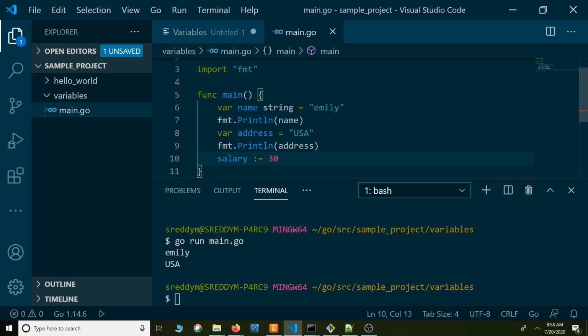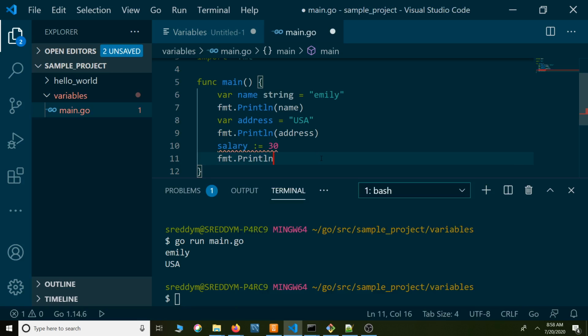This is the short notation. Print this variable with fmt.Println salary. When executed, it will print 30 on the console.